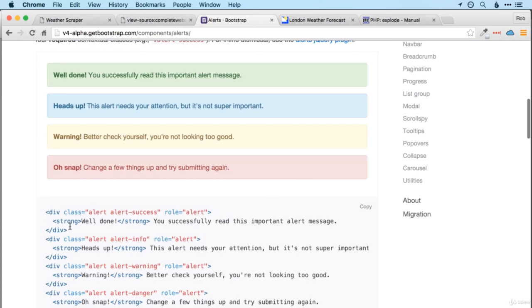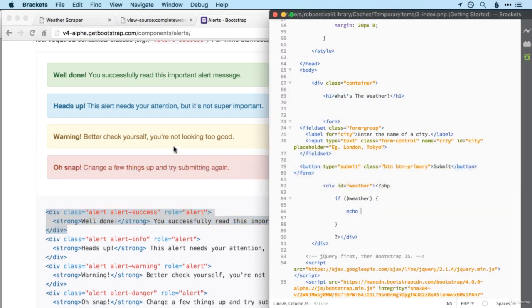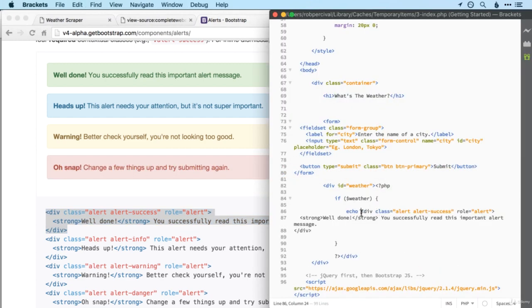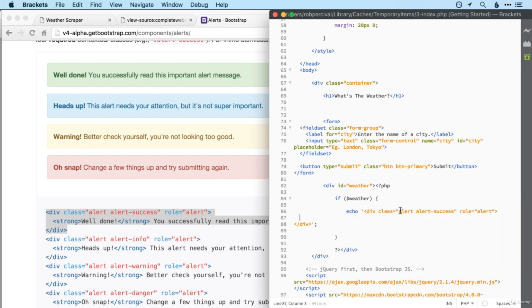So let's have a success alert. Again, I'm using single quotes so that I don't have to worry about any double quotes in the string itself. And then we just want to put the weather right in there.